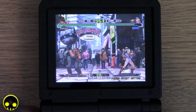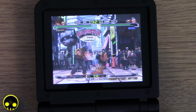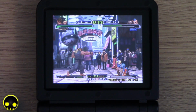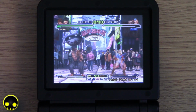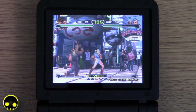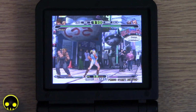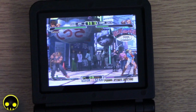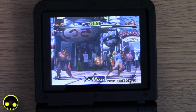So let's turn the audio up just a little. This is a very Hadoukenable D-pad. I'm doing it with my pointer finger here because I'm holding it flat on the table, but when I'm using my thumbs or whatever, it's a Hadouken every time.